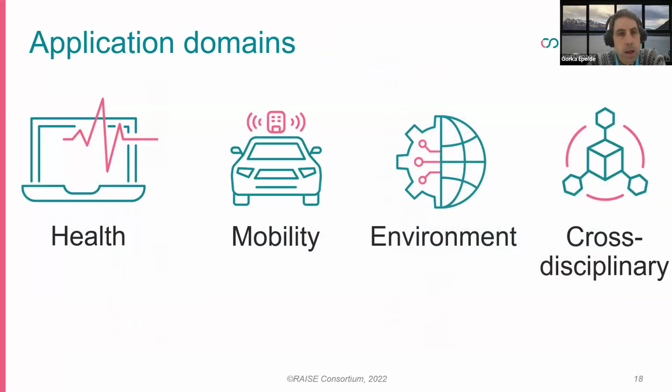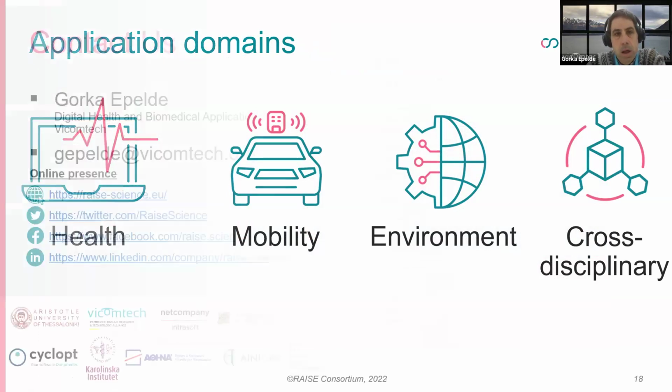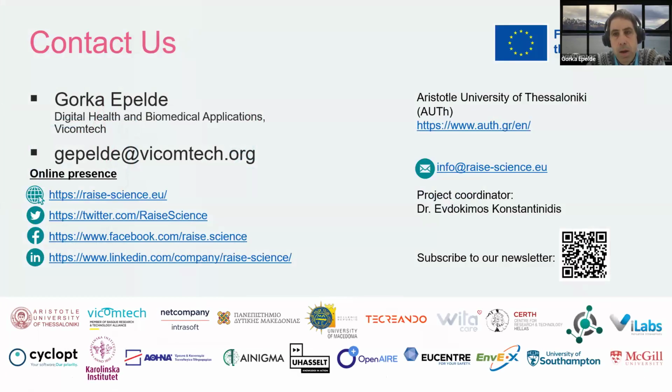We have different application domains as pilots in the project. One application domain is health, another one is mobility, another one is environment, and then there is one specific that aims to do a cross-disciplinary combination of the previous three in the city of Thessaloniki. With that, I think I'm done with the RACE project presentation.